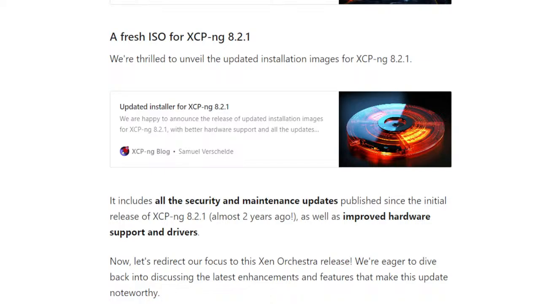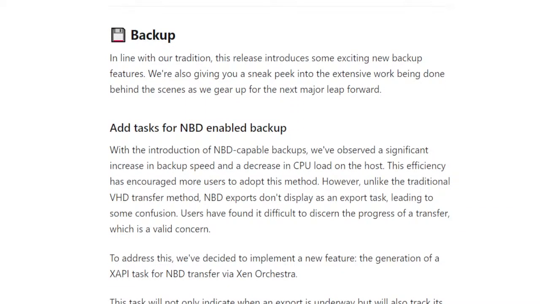So it's very convenient to get a fresh install with all the updates included, but also better hardware support and drivers. If you play with recent Intel NUCs or, let's say, home labbers' hardware, then it's better supported than before, thanks to this ISO. That's pretty cool. And finally, let's move on to the Xen Orchestra release itself.